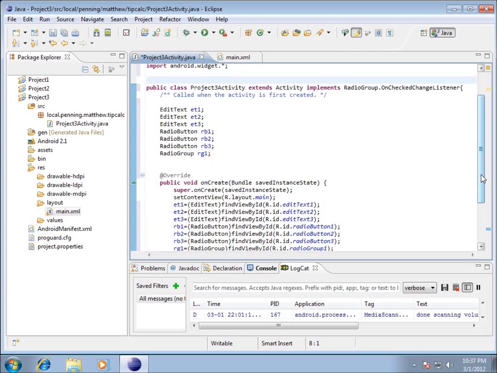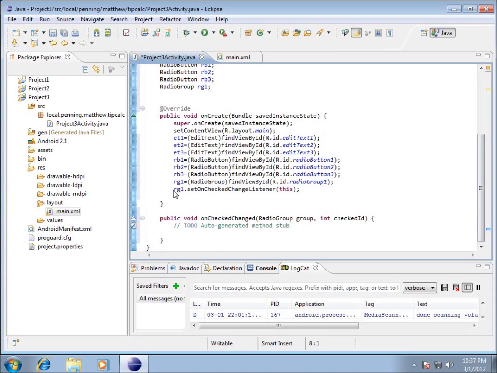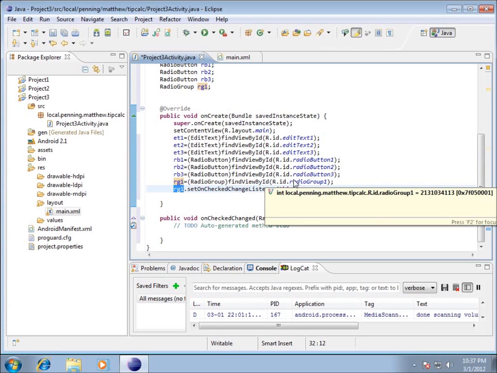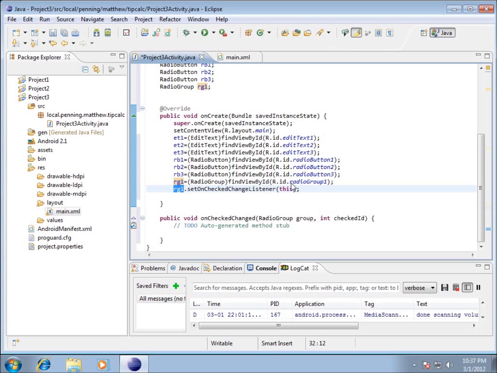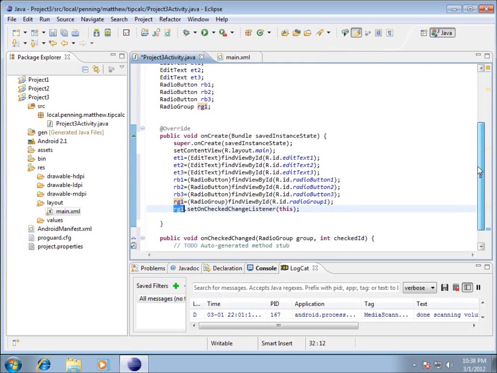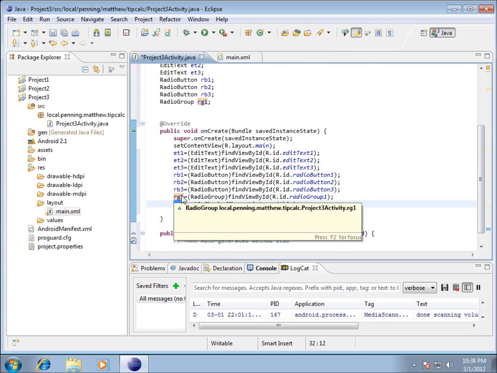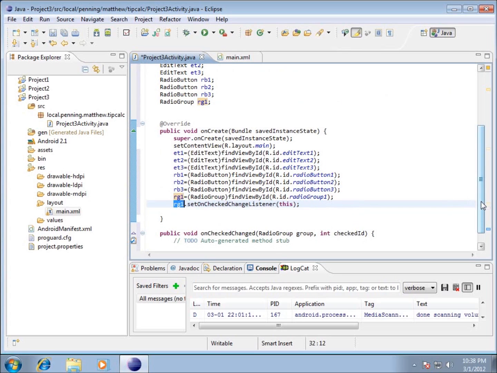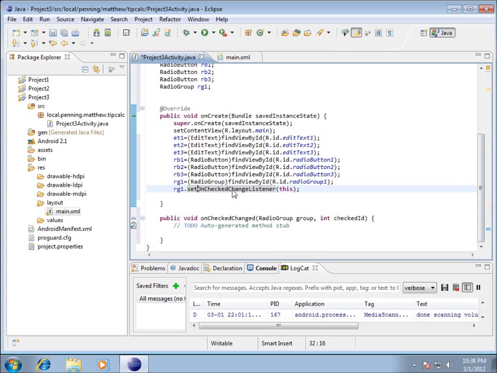Now it's implementing it here in our class, which everything that we have code in here is going to be part of our class. And come down here, you can see that we've taken RG1, which is a radio group that we set in the line above this to equal that radio group 1 that we had from our XML. And I know it's a lot of running around here in our code, but to make sense of it all, we've gone ahead and implemented it here in our class. We have set this RG1 to equal the XML file, and then here on this step we went ahead and said set that onCheckChange listener to our radio group 1.